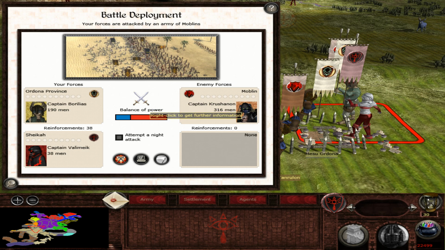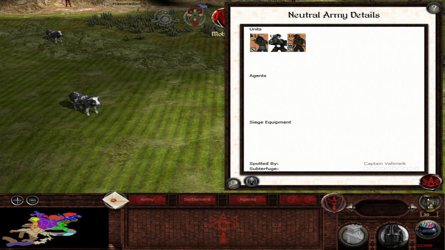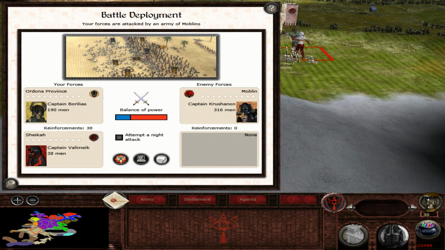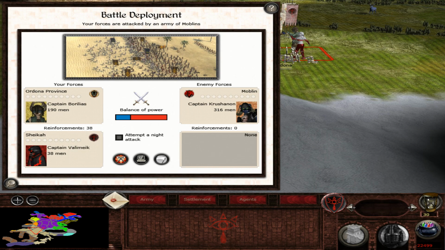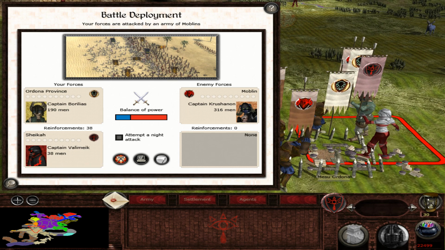They have 316 Moblins: 1 unit of Moblins, 1 unit of armored Moblin Grunts, and 1 unit of Moblin Grunts. And our ally, Captain Borelias of Dodona province, has 190 men, including Dodonian farmer archers, Dodona goat riders, and rangers. And our unit is, I believe, Captain Valimake of the Sheikah. She has 38 units. They are either Sheikah assassins or Sheikah spies. We'll fight this battle on battle map.